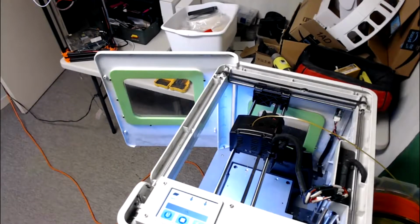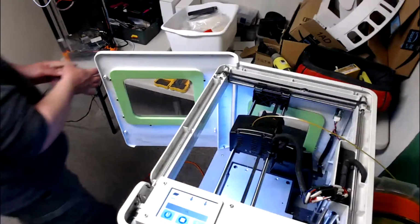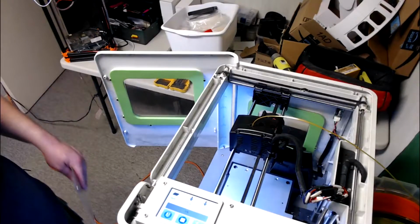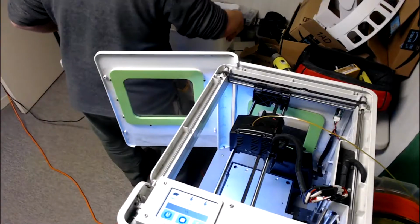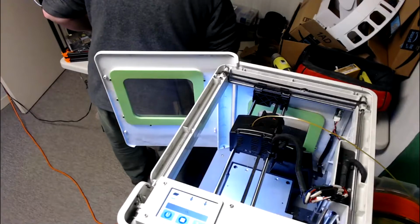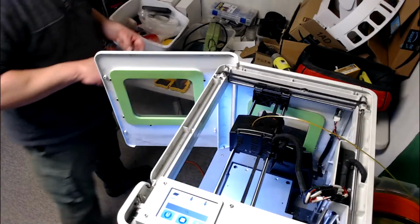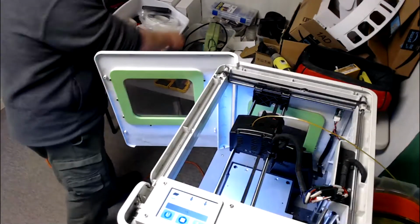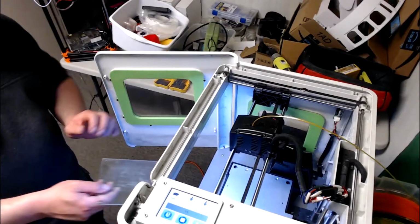Uh-oh. Don't recommend trying to print this printer. Oh my God, I have no knife. I have nothing. There we go. Let's put this on.